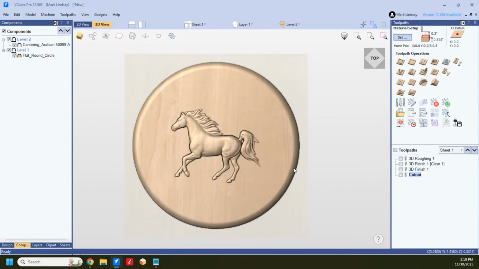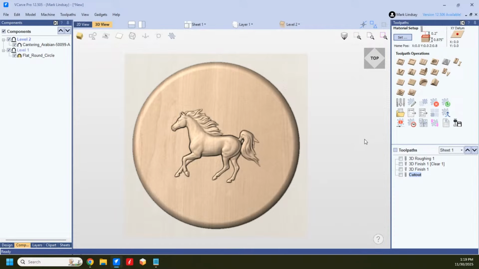So that's the gist of using the different machining limit boundaries. And again, the project is going to dictate which one you use. There is no cut and dried answer.